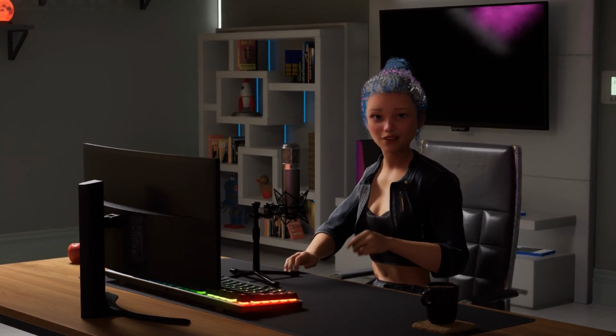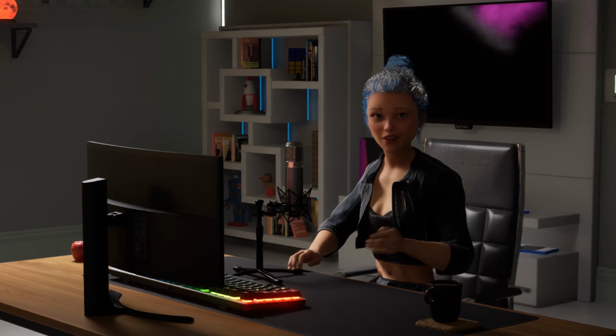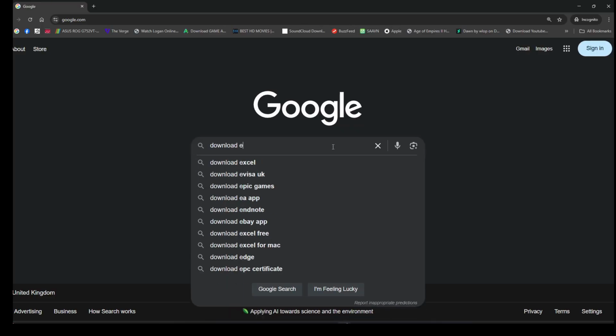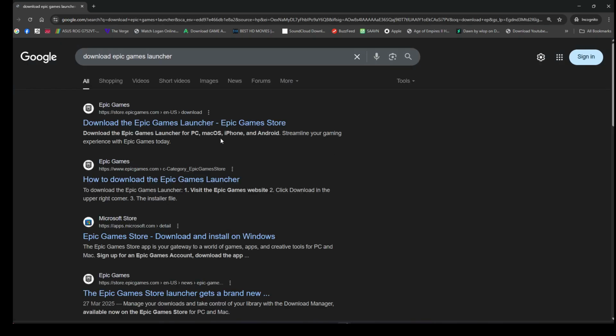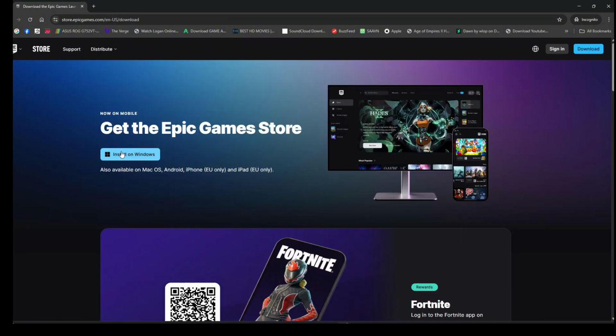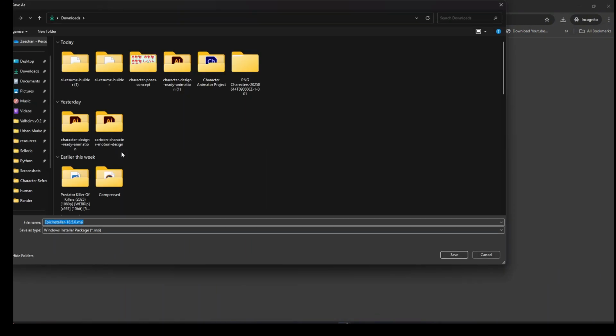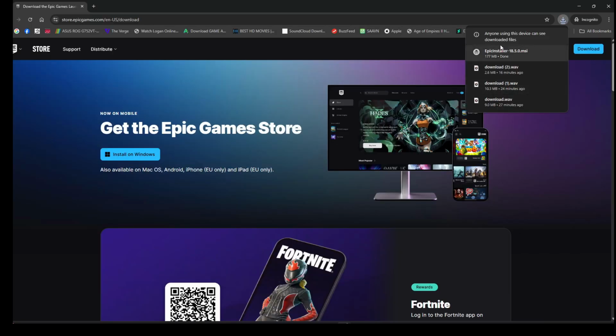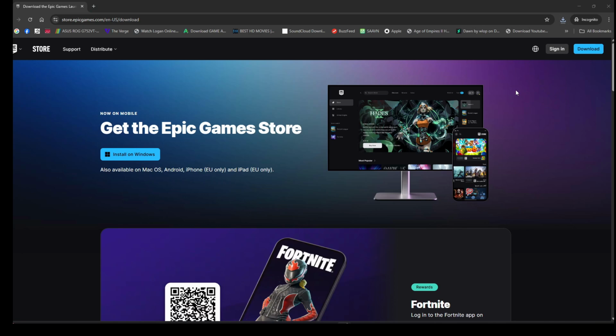And no, it's not rocket science. If you can't install a program in 2025, you might be better off selling your soul or your dignity on eBay. So go to Google, type Unreal Engine download, click the first link, download it, install it. If you need a tutorial on how to click a download button, this is not the video for you. In fact, go touch grass.